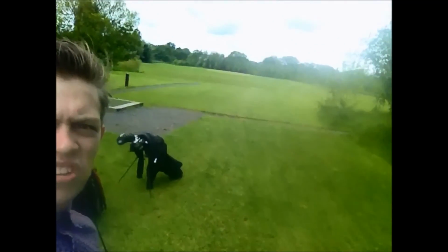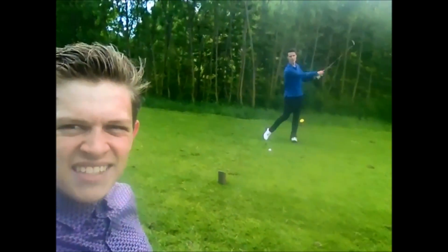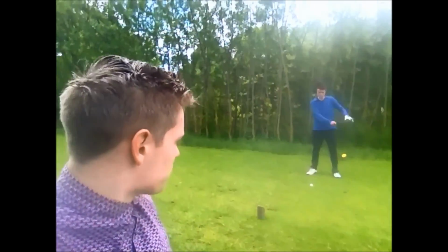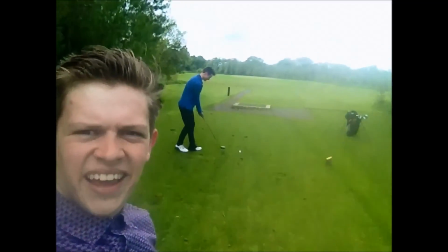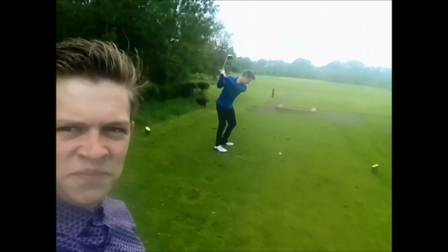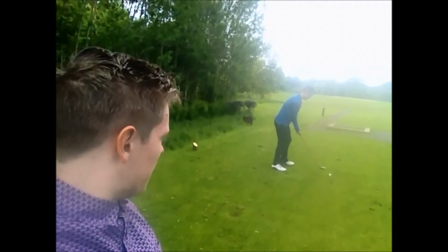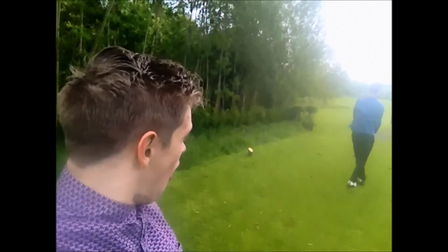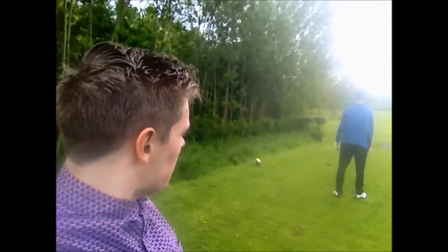I don't know if you can see it, just down there, you can see the green. So go on, see how Lewis is going to do. Go on, let's see it. Landed on the green, to be fair. Could have been better.